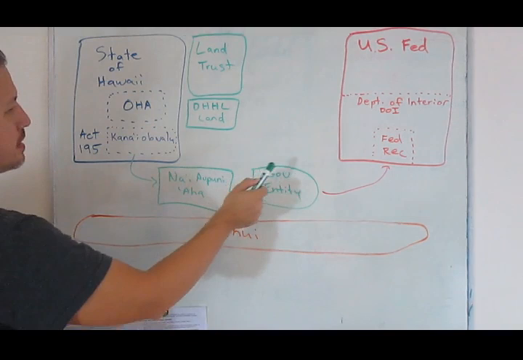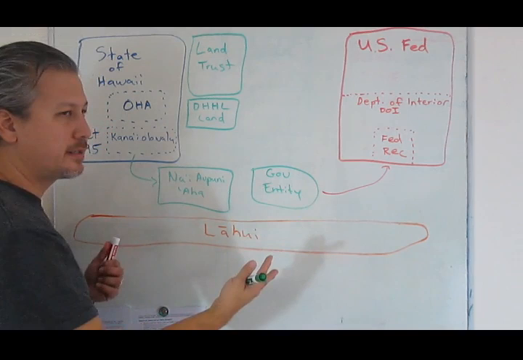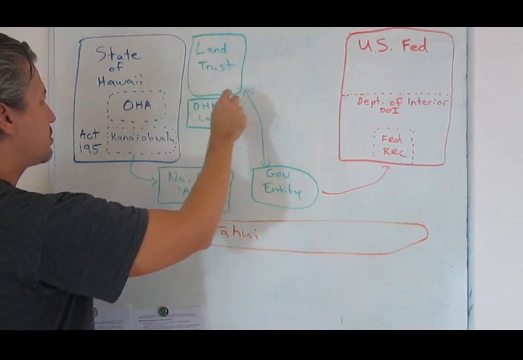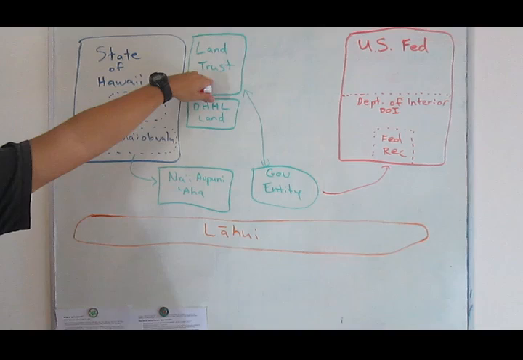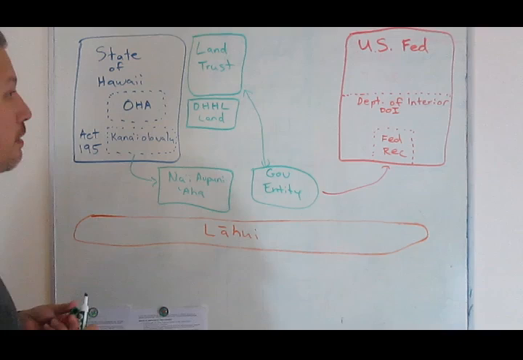There would have to be an interest for us Hawaiians, we have to have an interest in doing this. The state wants this because if that entity is recognized, and it's also, most Hawaiians are, it basically is legitimate, that entity could then make a deal on issues surrounding the land trust. The idea is the state of Hawaii would then get control of a bunch of these lands, and could buy and sell lands, do trade, do all kinds of development that it doesn't have the ability to do now.